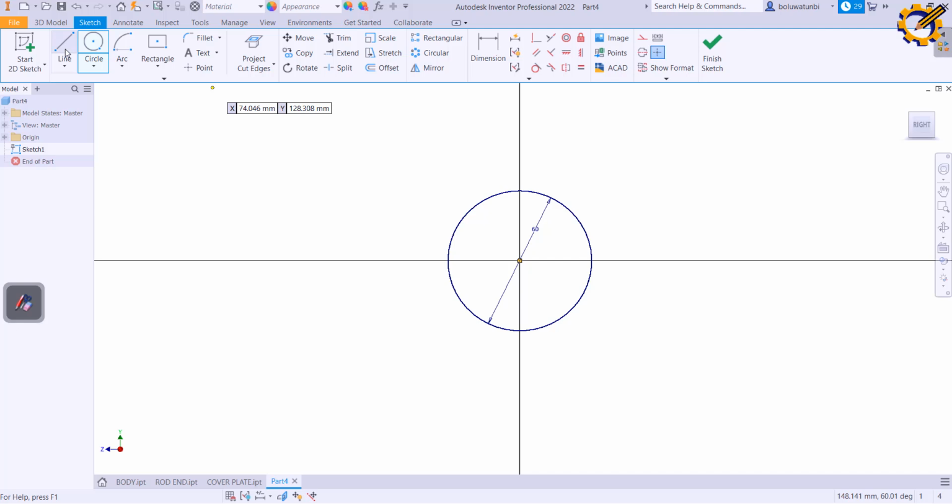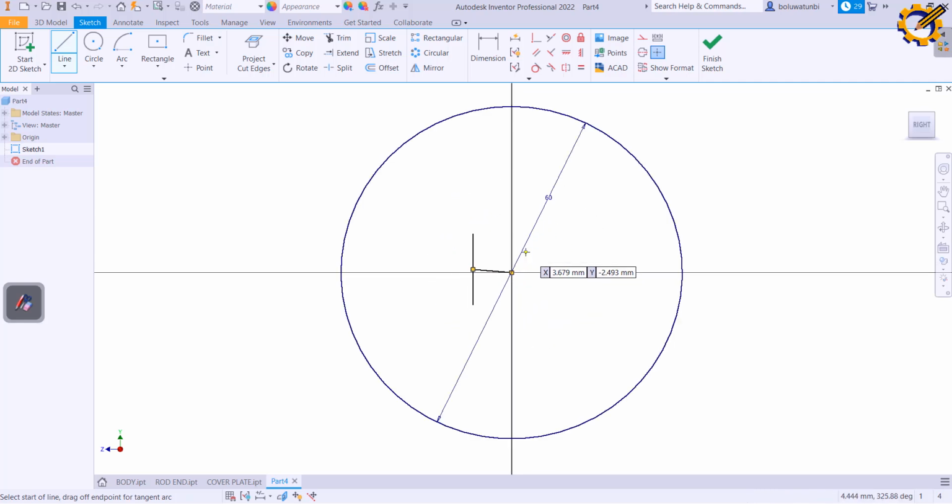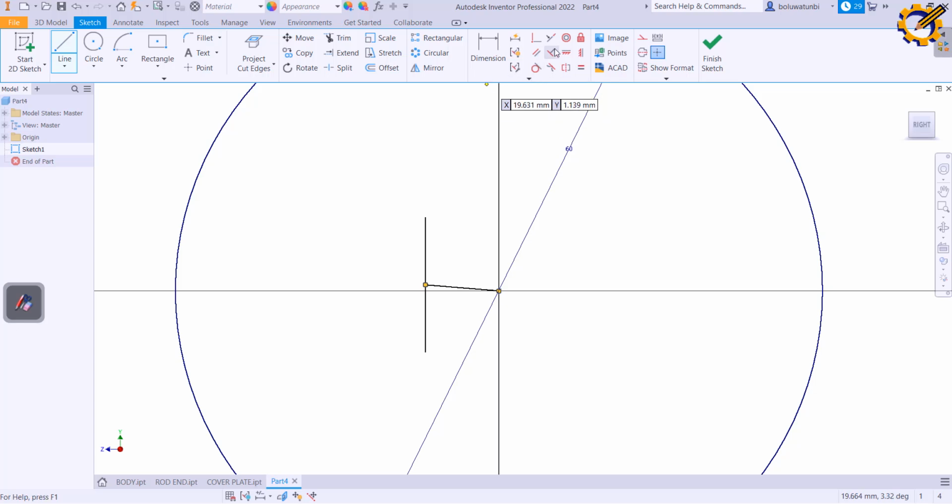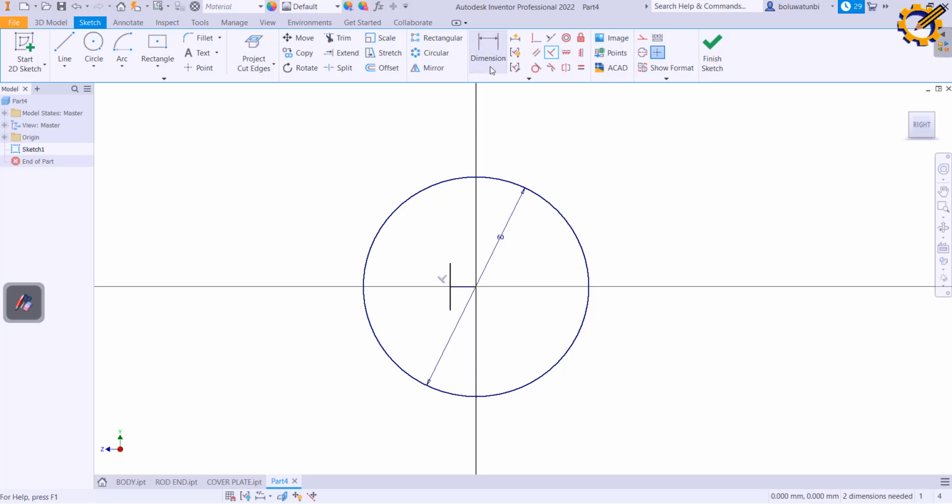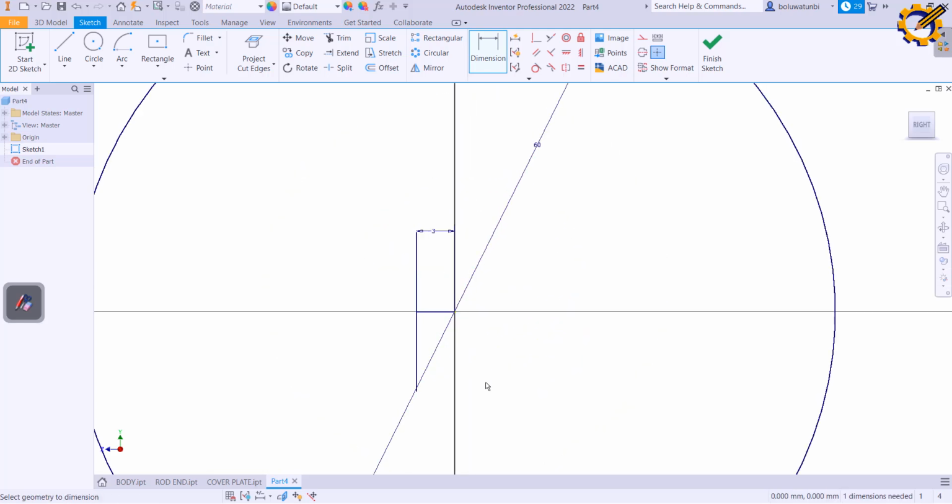So I'm going to draw a line here like this, and another one to cross it here like this. The distance between here and here is going to be 3. Enter. So I can make this whole line hidden.